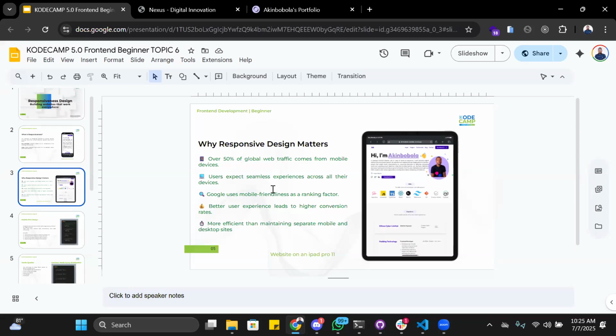At every point in time I go outside, I am on the road and I see a company I have never seen before, on a billboard, on a car, on a poster. The first thing that comes to my mind is I get the name of the company and I Google search them immediately. And the moment I Google search them, it takes me directly to their website. And if I can't view that website on a mobile phone, I get so distorted instantly.